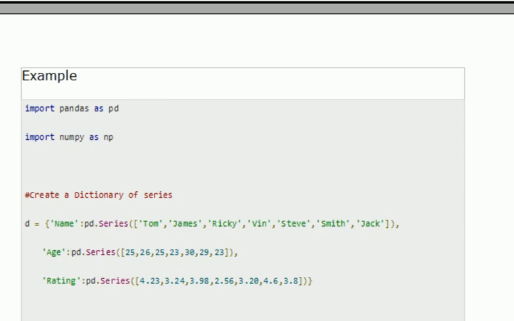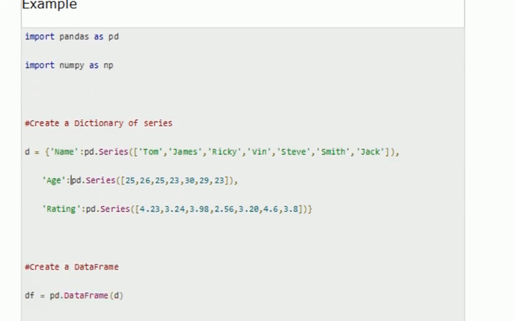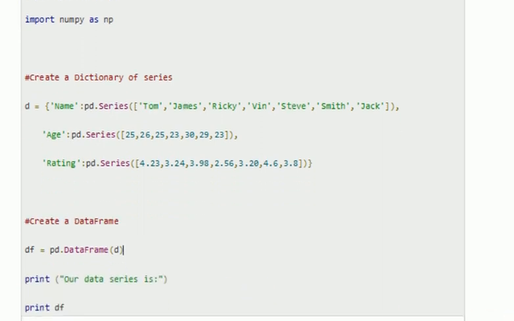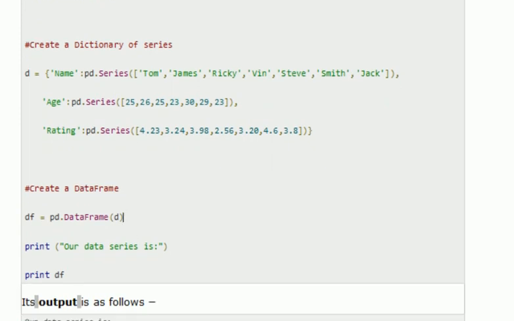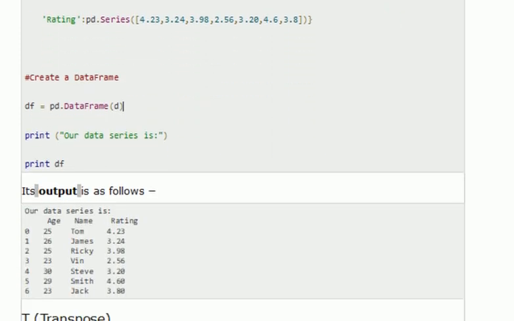Now we create the dictionary of the series and we create the data frame. In this data frame, now I'm going to call our data series, which has age, name and rate.